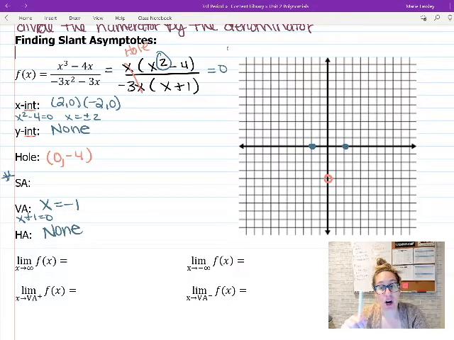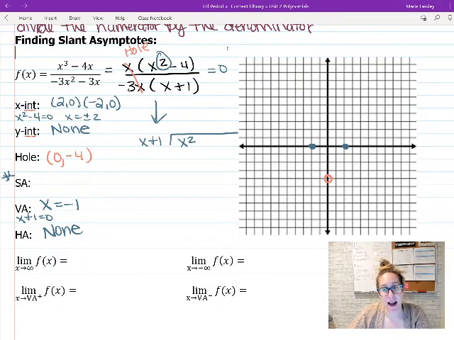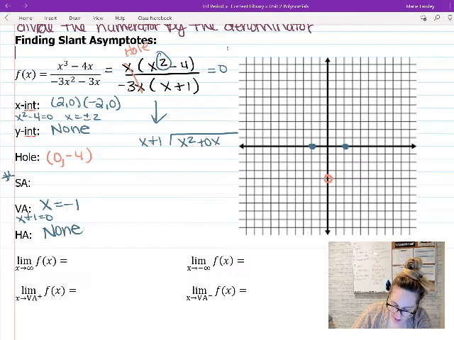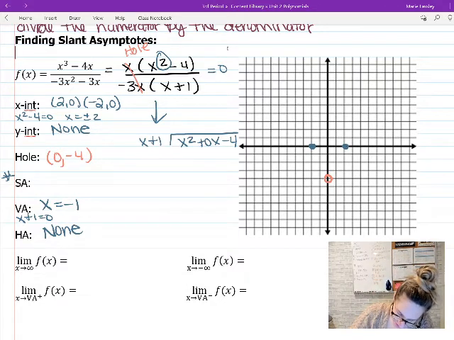So we're going to find this slant asymptote. Taking this simplified equation, I'm going to divide numerator by denominator. I'm going to put the x plus 1 out front and divide by x squared. Now I'm missing the x term, so I put a plus 0x and then a minus 4. You could do this with synthetic division. I'm just going to do polynomial long division because it's what I chose for this problem. You could do synthetic though, it would work just as easily. So this is going to be x, so x squared, and then plus x, then I subtract.